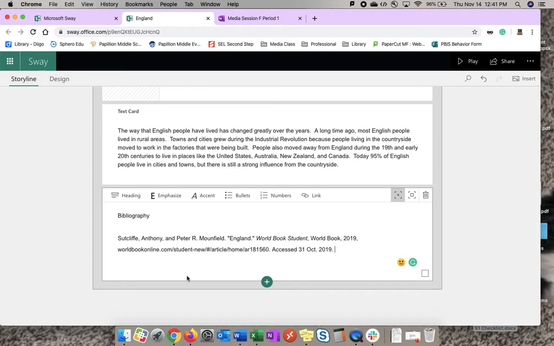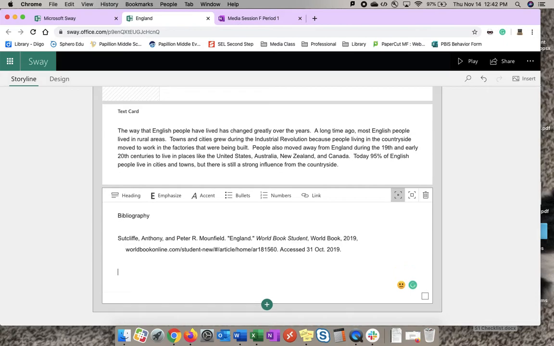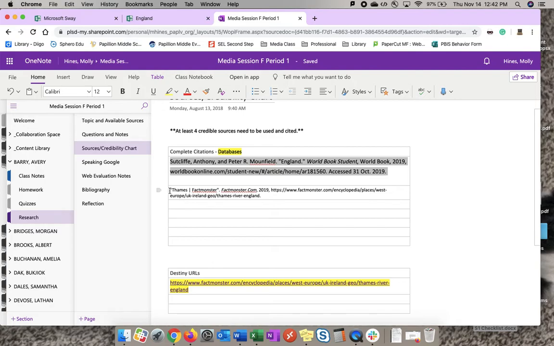Now, once I paste it in, I have to put in what's called a hanging indent. What that means is I'm going to do the opposite of indenting, where usually you indent the first line. A hanging indent is you indent all except the first line. So I need to indent the second line. Usually for an indent, we use the tab key, but the tab key doesn't always work with Sway, so you might just have to press the space bar 5 times. So I'm going to try that. 1, 2, 3, 4, 5. And there you go. I have my first line normal, and then my second line with an indent.